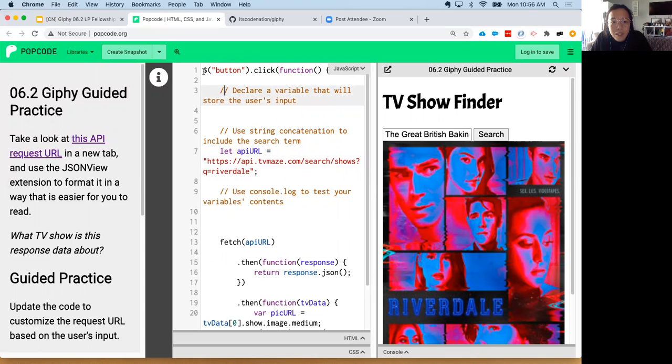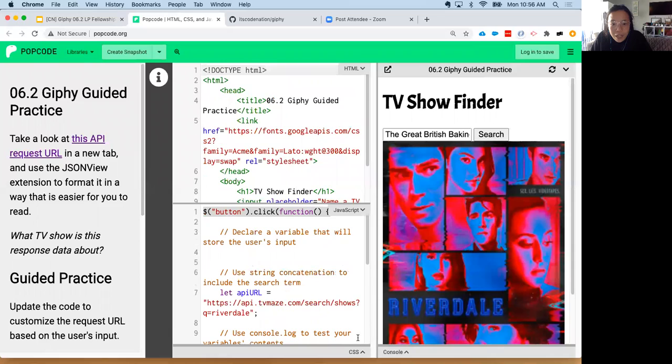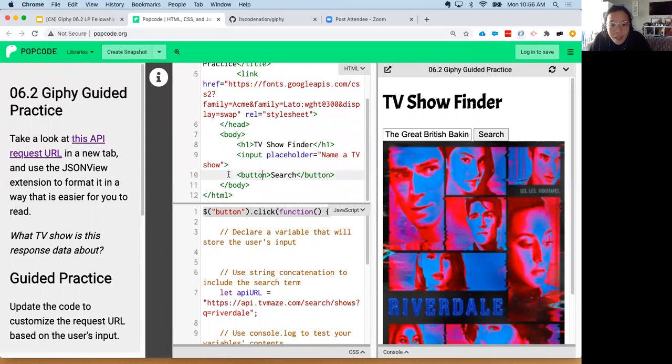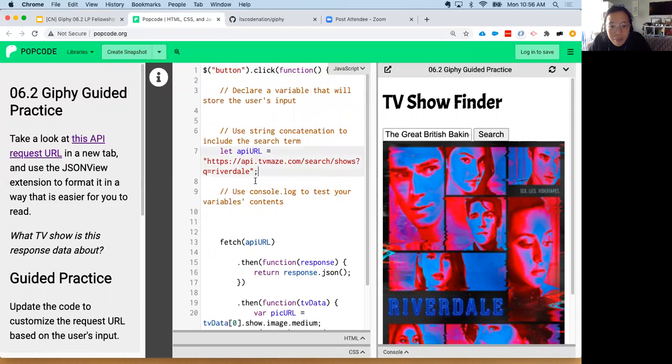So the first thing we need to do is just look at the code that already exists. We have a click handler with a button. And we actually have in our HTML, no div, just this image appearing in the body. So let's analyze our code just to see what's happening.